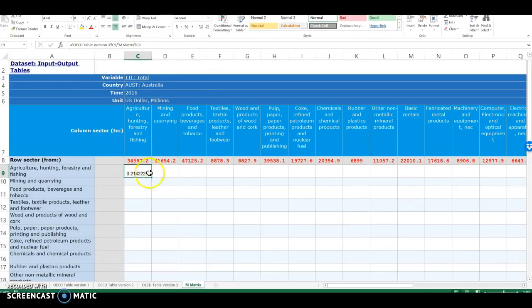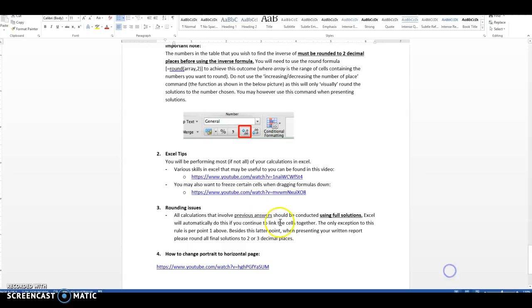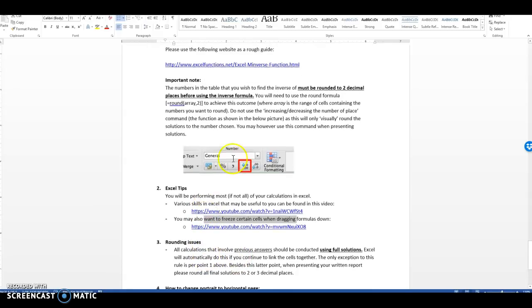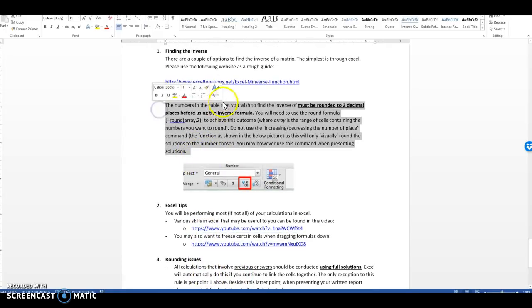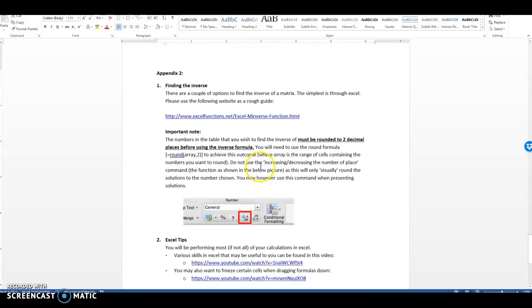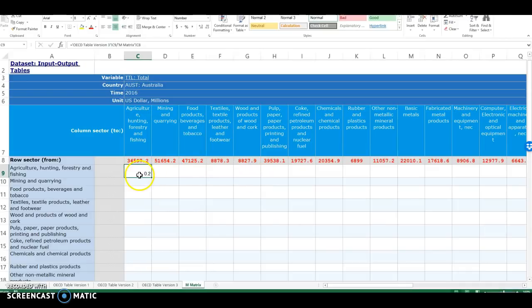And for presentation purposes, you want to round that to one decimal place. You can do that very easily just using these functions here. But remember, this is just going to be visually rounding something, right? There's a very important difference between visually doing it and actually doing it, so I want you guys to read that in the appendix. Whilst I've got your attention here, do read this whole appendix, because it's in the appendix for a reason. It's not irrelevant information, it's very important information. So do read especially this, right? Do read everything, but read especially that and especially this as well, right? Okay, going back.